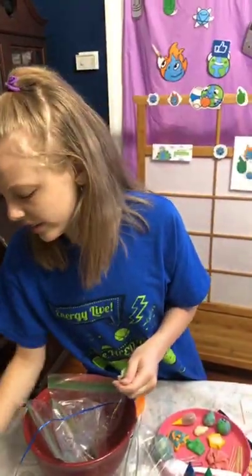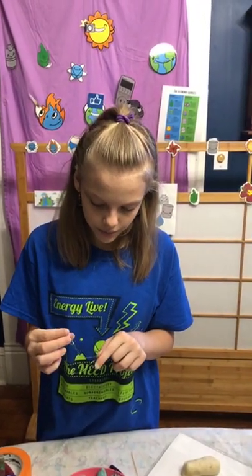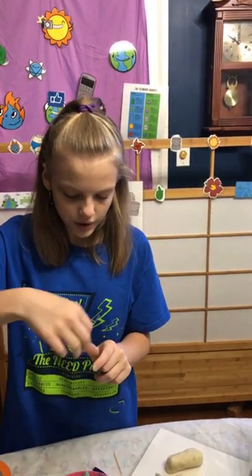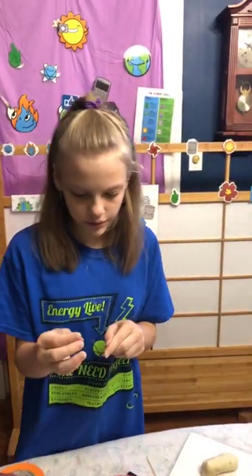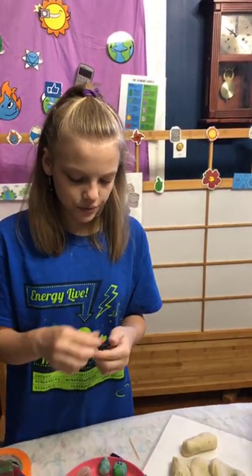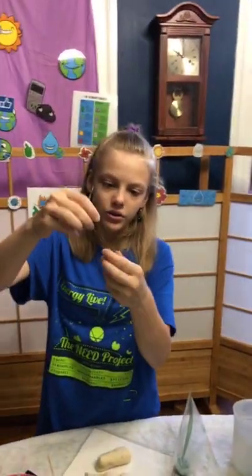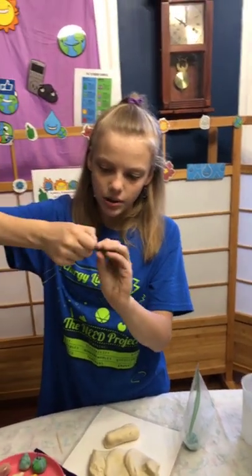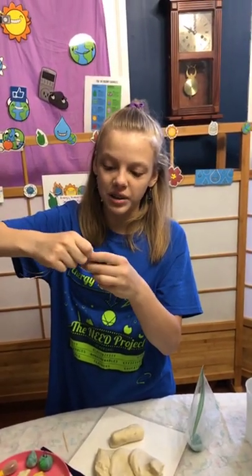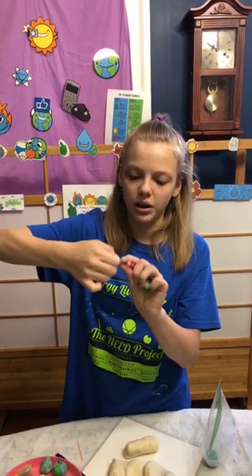And you can easily wrap around, and you could add shells, whatever you like to it really. So I'm going to wrap around to make it a little wind chime. Because you can add pieces of glass, you can add bells, you can add pieces of metal.